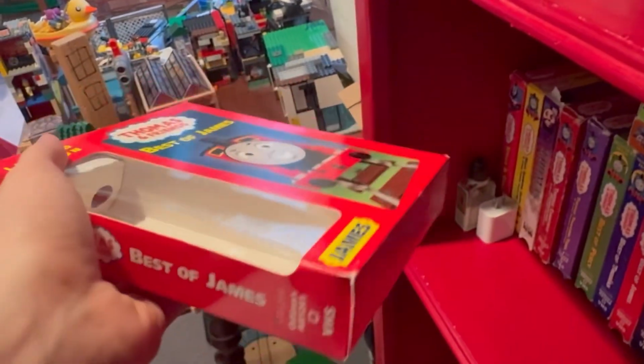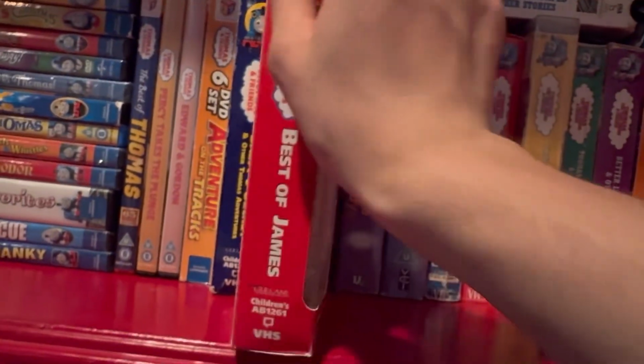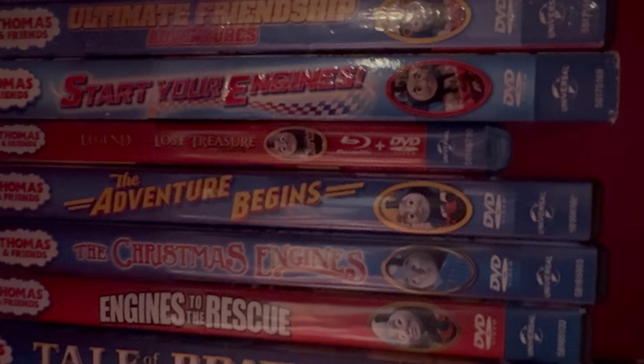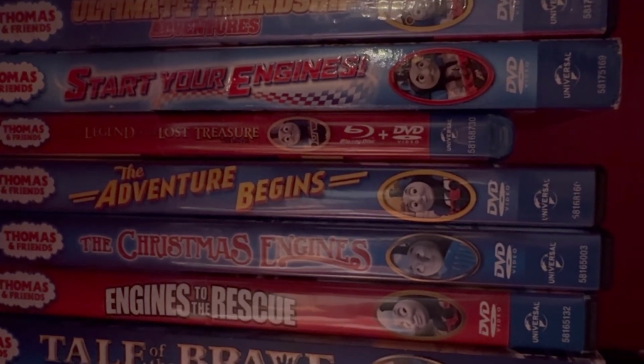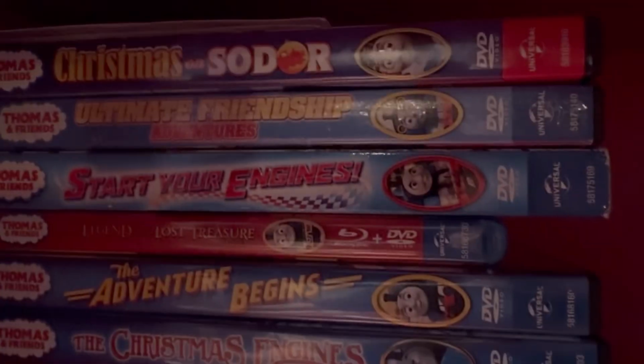Yeah, my other tapes, I decided to move these from my desk over to here. Although I got this sealed in like Christmas of 2019 and opened it, I don't regret it because I've kept this and the 2001 Gold Dome James that came with this in near mint condition. And you can see I got a lot of new Brenner era DVDs, Christmas Engines notwithstanding, but I got all of these this year and I'm happy, you know?